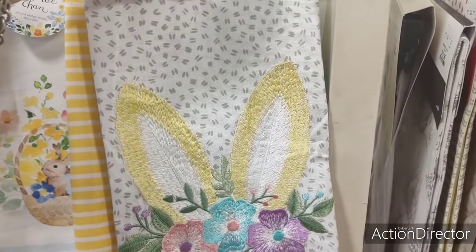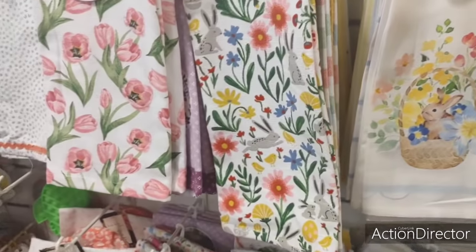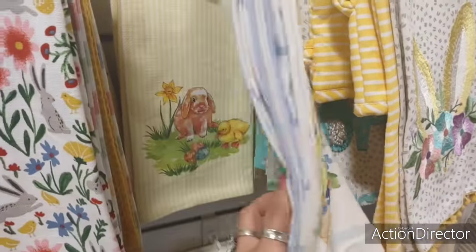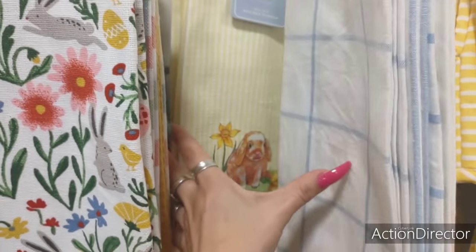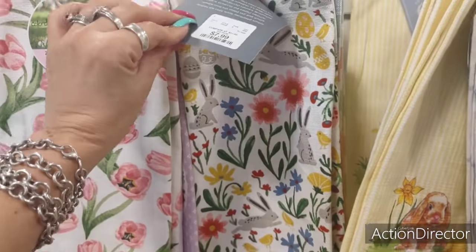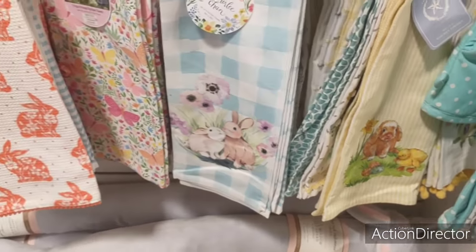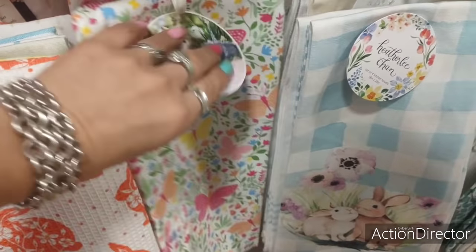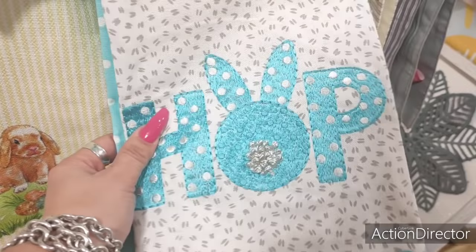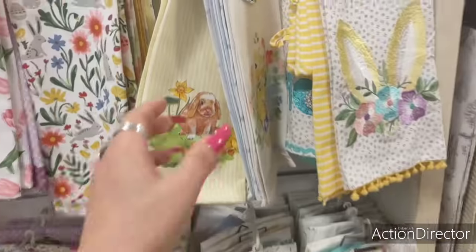Adorable. These are $12.99. Did you get the mitts too? Isn't that adorable? I'm trying to get to the checkout, and of course these things stop me. $7.99. That's it? For all those? Oh my gosh, look at these. $6.99. Oh my gosh. The tulips. I love tulips. $6.99. $7.99. Oh my gosh, you guys, look at these. $7.99. These are so cute. $6.99. Wow, these are so cute. Look at that, and the mitts. $12.99. These are so stinking cute.